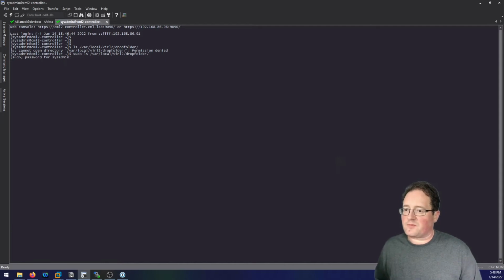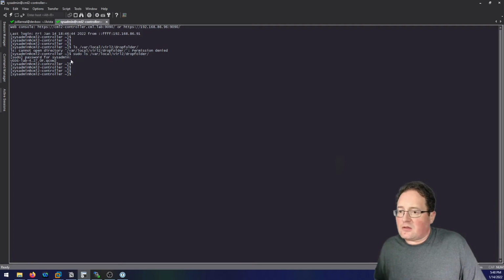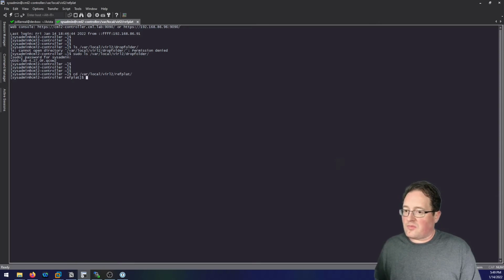Sudo list. And there is our qcow2 for the vEOS file. So we're going to steal that path right there. And we need to jump over to the var local virl2 ref plat folder.